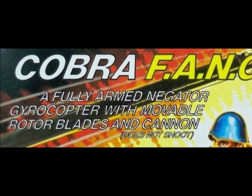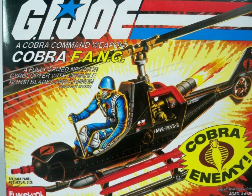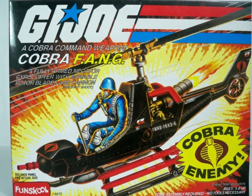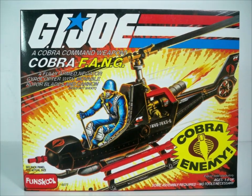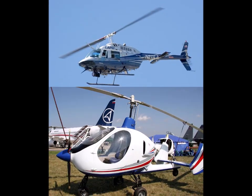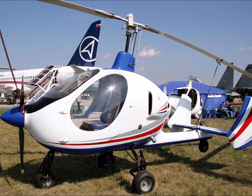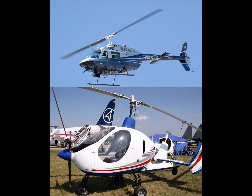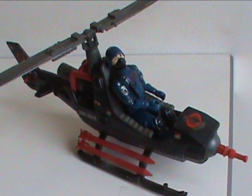Fully armed — fair enough. And gyrocopter is okay too. But negator is stretching to find a word that fits the name — it just means something that negates or nullifies. Now, about the term gyrocopter — for this video I've avoided calling this toy the Fang Helicopter right up until now, even though that's what most people would call it, since it's called a gyrocopter on the packaging and that 2008 file card. So what's the difference between a helicopter and a gyrocopter? Heli refers to Hel, meaning that a helicopter's flight is powered by the energy of a thousand demons from hell, while a gyrocopter achieves flight by the power of a thousand Greek sandwiches. Okay, so none of that is true or even plausible. Basically, a helicopter uses an engine to power the rotor, while a gyrocopter uses airflow to make the rotor move. The difference isn't important enough, narratively anyway, to not call this the Fang Helicopter. Technical inaccuracies be damned!